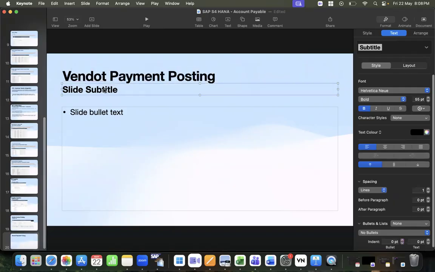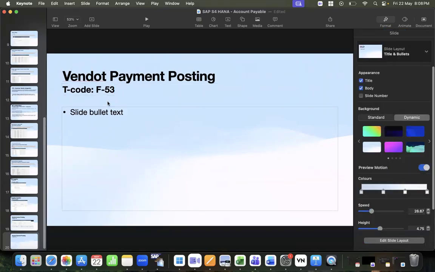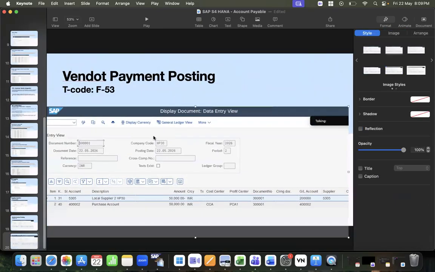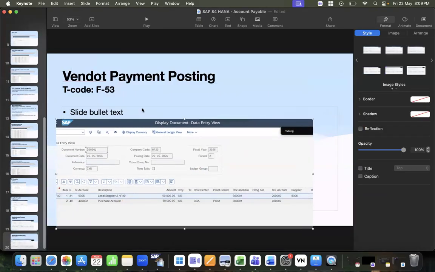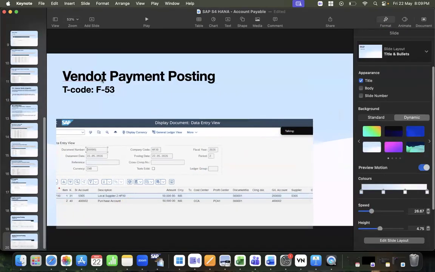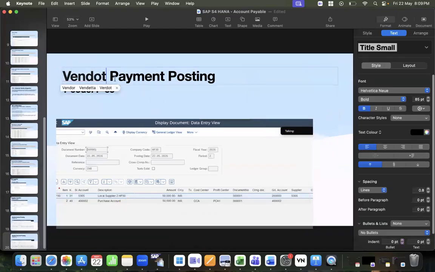Okay, what is the T code? T code is FDES53. You can post it here. Okay, so what is vendor? Vendor.